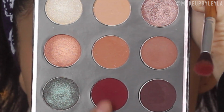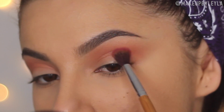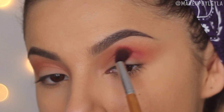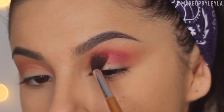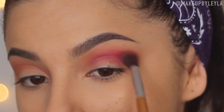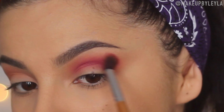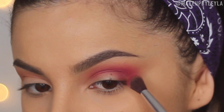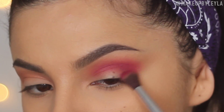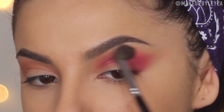And then of course, I think this is probably the most unique colour of the palette. This is called Mars and it's a really pretty reddy pink shade. It looks different on everybody. On me it comes up super pink. If you do want to make it appear more red, I would probably say to apply a reddy base underneath it, but because I'm not using any base underneath it, it's probably just coming out a lot more pink on me. But I've looked at loads of other people using this and it looks red on some people and it looks pink on some people. So I guess it depends on your natural undertones, I suppose.